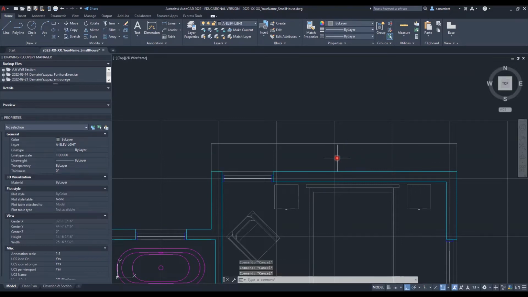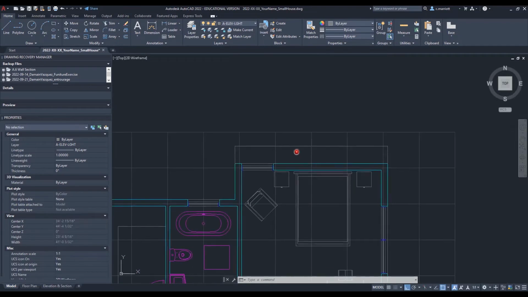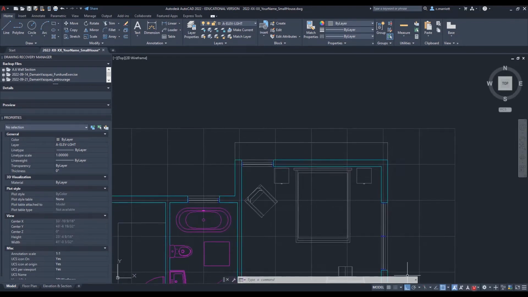Now you may be able to see a little dot there. That's the text. When I zoom in really close, now I see what the number is. This is way too small. So we'll be altering the annotation scale here so that it's the right size for the drawing that we're printing.